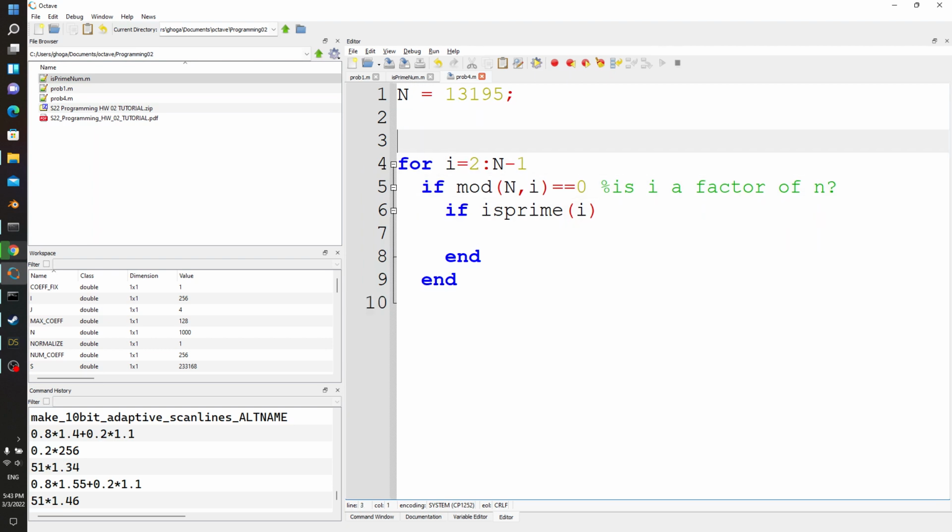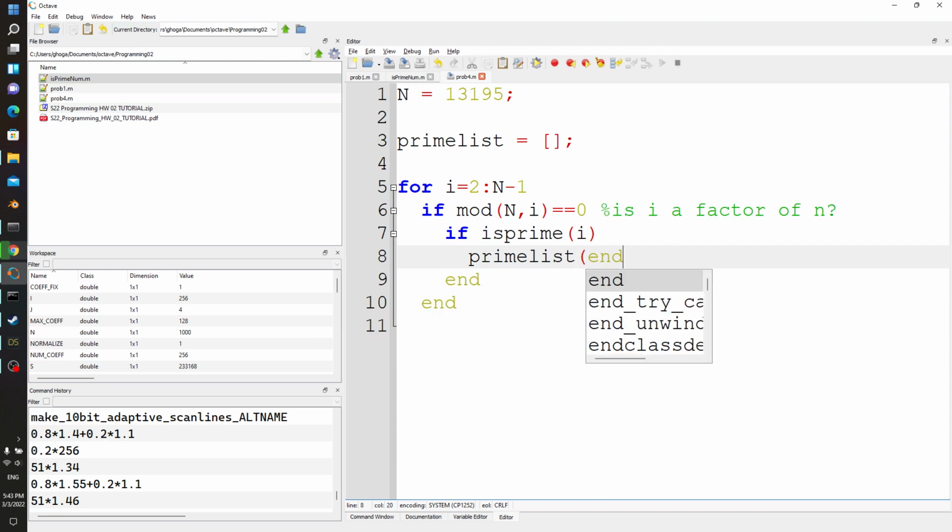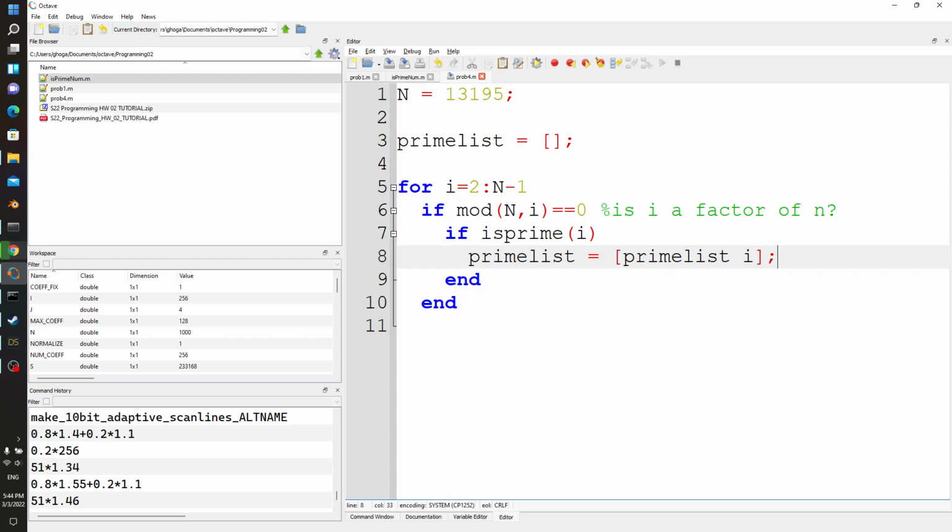If I make a list, like prime list, to store my prime numbers in, I can take prime list at index plus one. That puts something at the end of the list. Actually, I don't want to do that. Hold on, I'll do it this way. If the number's prime, let's put it at the end of the list.